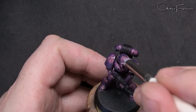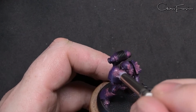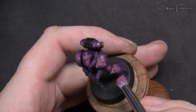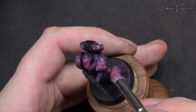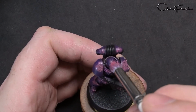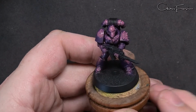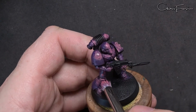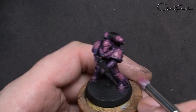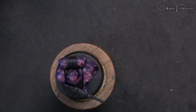So all the highlights, like this shoulder pad here, that's going to be on the right-hand side. The helmet is predominantly on the right-hand side, and then the other shoulder pad is pulled a little bit further over to the right. Same with the legs. The legs are going to be predominantly highlighted on the right-hand side, and then the rear. You don't have to do quite so many highlights on the back of him. I quite like having a little bit more darker finish on the back of models when you're doing them like this. Now, one thing I haven't talked about is the actual model itself.